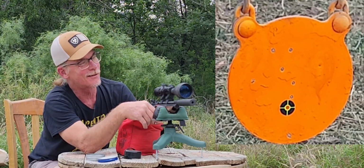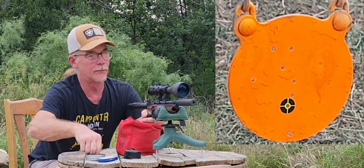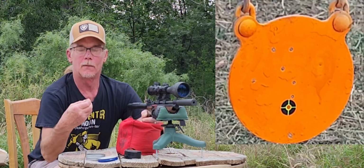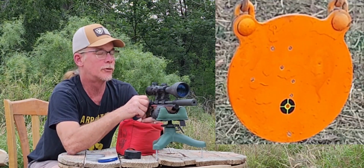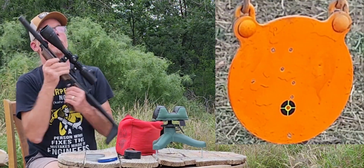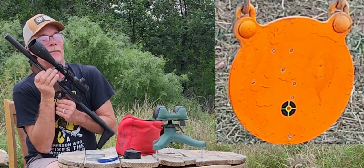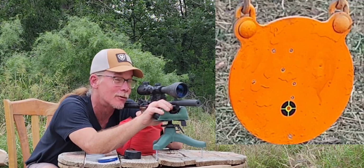Because what is this? I think this can't be more than a 10-inch barrel. I mean, I'm a decent judge of length. I'm guessing that this is probably a 10-inch barrel. I do not know that to be a fact. Mainly, I just wanted to come out here, do some plinking.